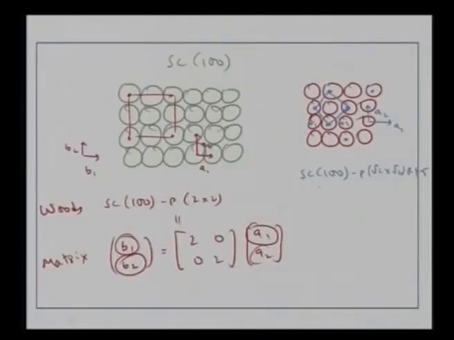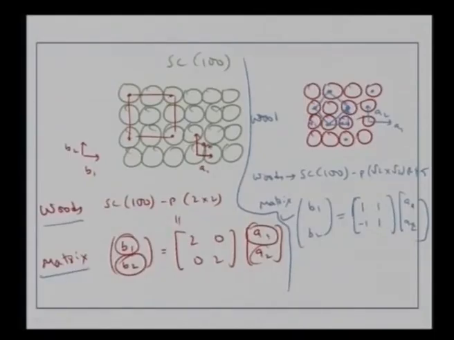Now I can define that through my matrix notation, more like that in case of my B1 and B2. Now what I am doing, I am traversing one distance in A1 and one distance in A2 as well. So I am defining it by 1 1 in A1 A2. Similarly, for reaching here I am traversing minus 1 in the A1 and 1 in the A2. So this is the matrix notation for this particular system, and this is the Wood's notation for this particular system out here.